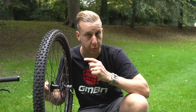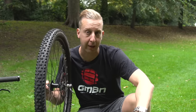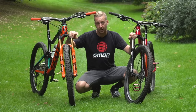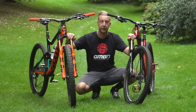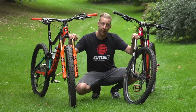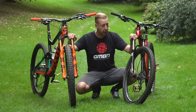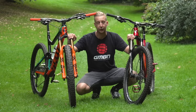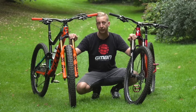I'm going to show you the two common versions you'll see on most modern mountain bikes. Most modern mountain bikes either have the quick release style through axle system, like on my Scott here, or the Allen key version which you'll see on my Nukeproof here. To make it super easy, I'm just going to show you one of each — nice and simple — but the process is exactly the same no matter what axle you have.